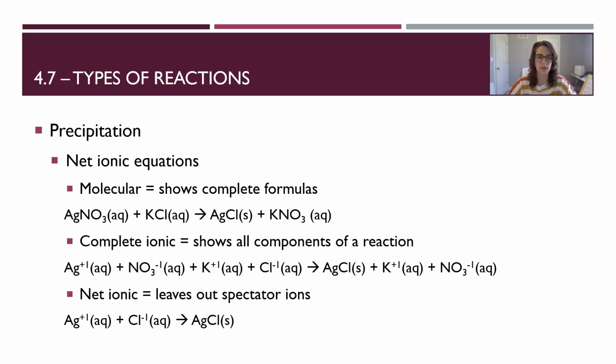So we have a molecular reaction equation, which shows complete formulas, how we would normally write a chemical formula for a compound, whether it is solid, liquid, gas, or aqueous. Then we have a complete ionic reaction equation, which shows all the components of a reaction, but broken apart into their separate ions. Anything that is labeled as aqueous means that it dissolves in water, so it's going to separate into its 2 ions.